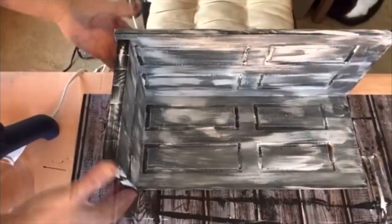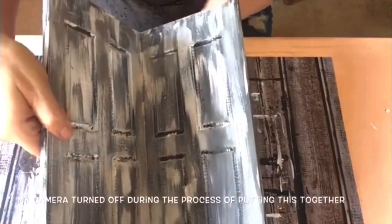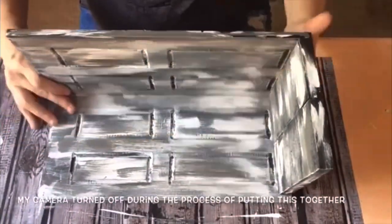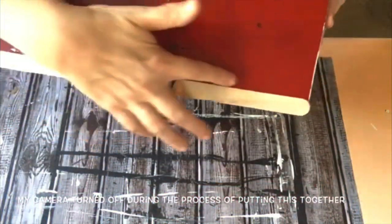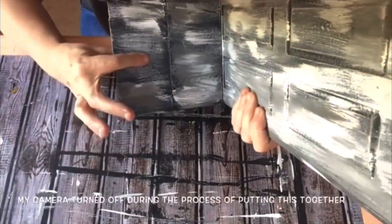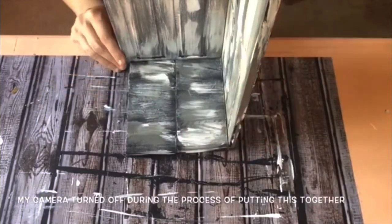This was one of my earlier videos, and of course, I forgot the footage of how to put it together. But I used E6000 and popsicle sticks to make sure that this wasn't going to break apart and that I could put something somewhat heavy on the shelf. So yes, E6000, hot glue, reinforced it with popsicle sticks, put the two pieces together, attached them to the doors.